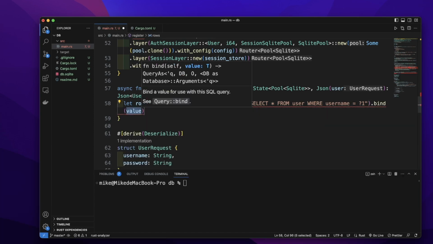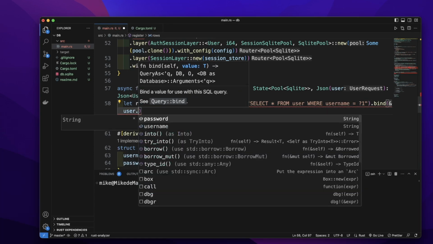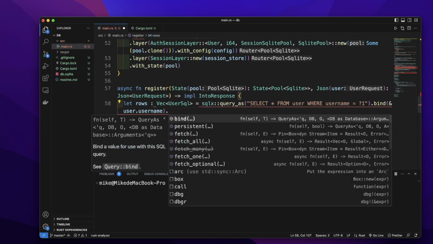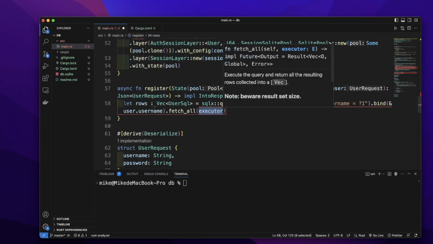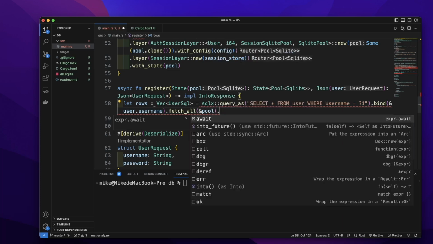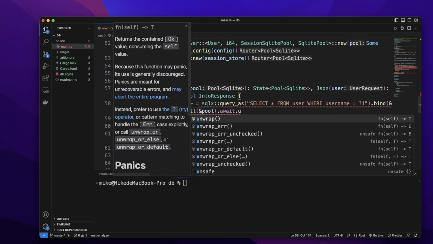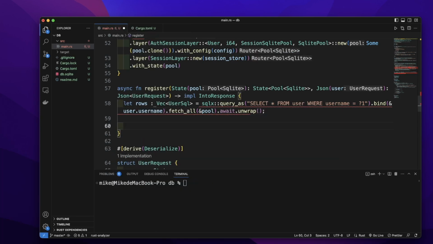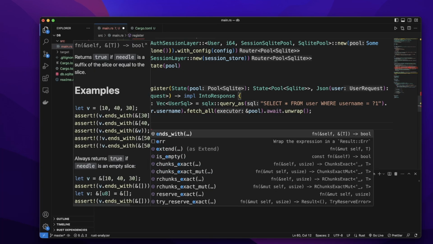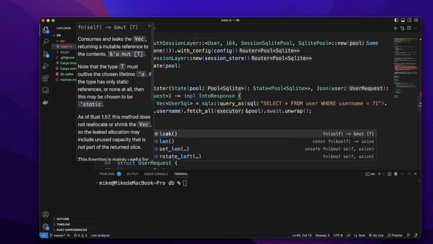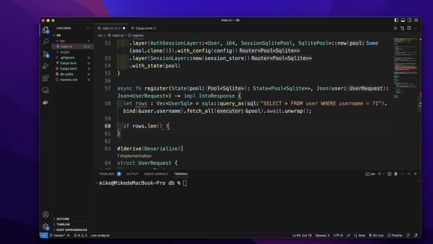Then bind is user.username. Then we will call fetch_all method, pass a ref pool as argument. Then let's call await to handle the future and unwrap to handle the result. Then let's create an if expression. If rows.len, to get the length of these rows, not equal to 0, it means we found a user by this username in database. Let's format a message.